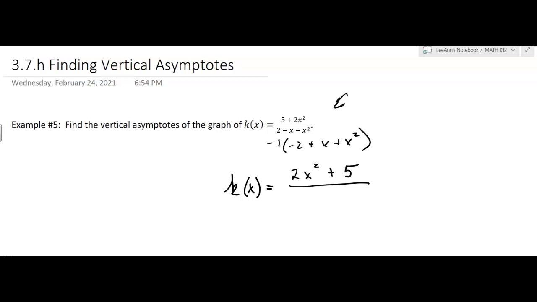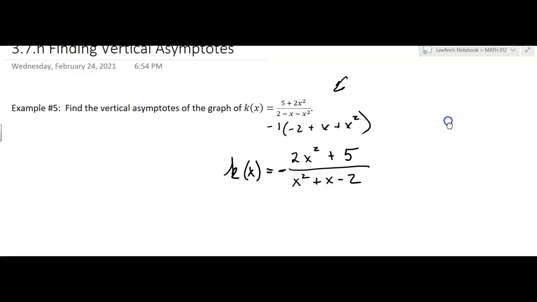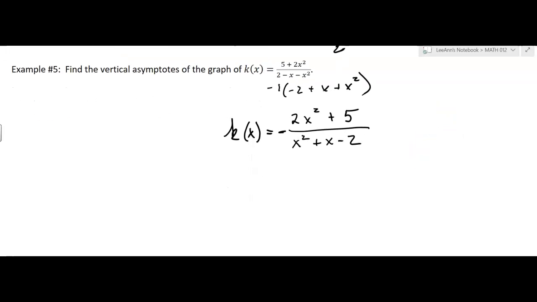It'll be helpful to you later on. The -1, I can throw that out to the side. It can just be there. And then this denominator becomes x squared plus x minus 2. That's one way you could write it. And then, oops. Now I want to factor the numerator. Doesn't factor. So we're stuck with that one. And factor the denominator, and that does factor.